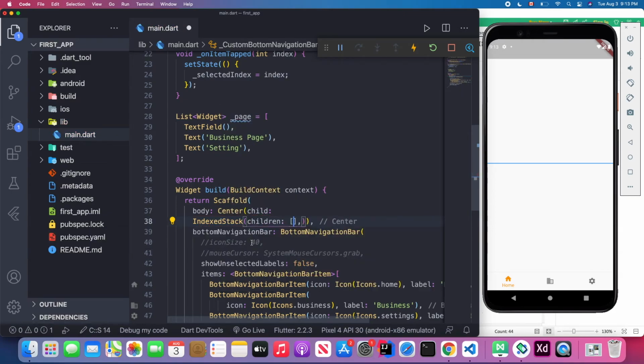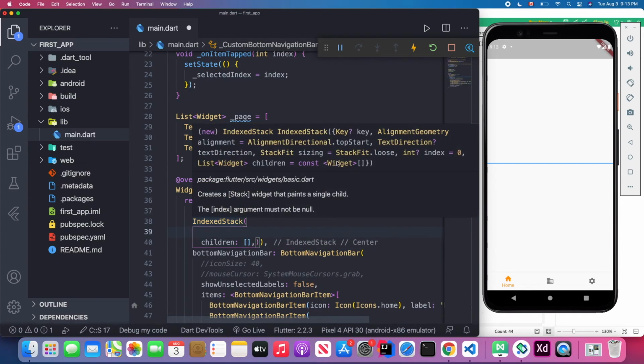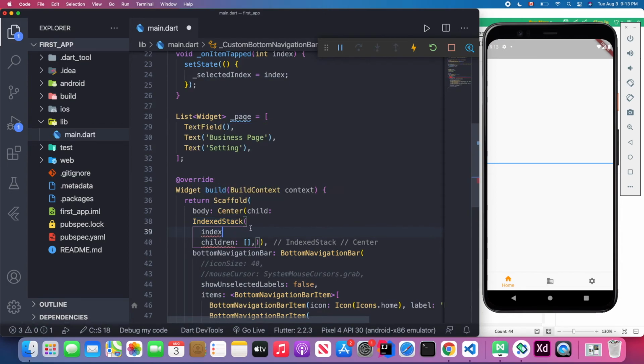Inside IndexedStack we have these two attributes. The first one is index, so in index we can just pass the selected index. For the children we will pass those three pages here, right?